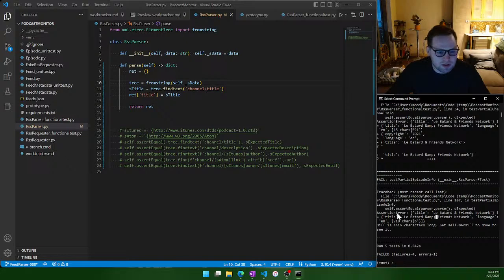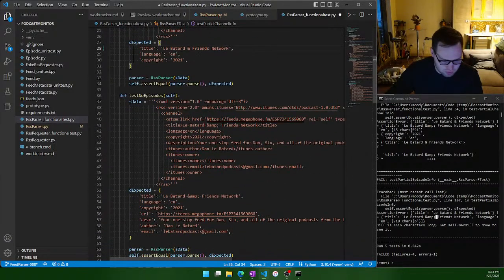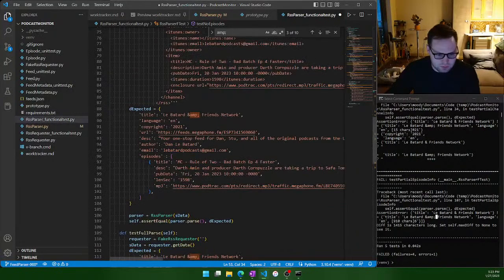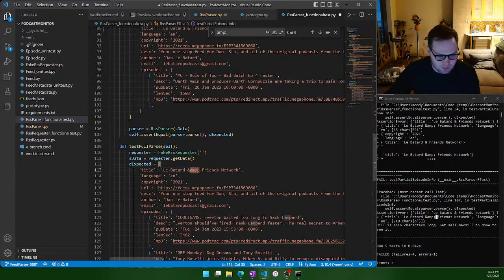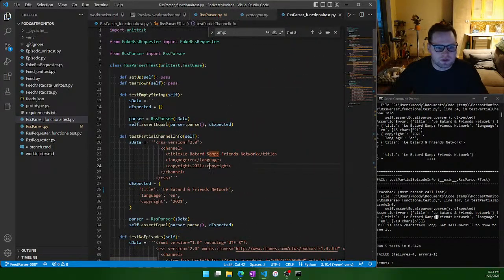Now, interestingly, this here is an ampersand, but the actual data we're sending, so it looks like when it parses it, it actually fixes this ampersand to be just an ampersand. So let's come through and remove any of these ampersands that are in here, which is going to be all of them. Just remove that real quick. Cool. All right. Save this.